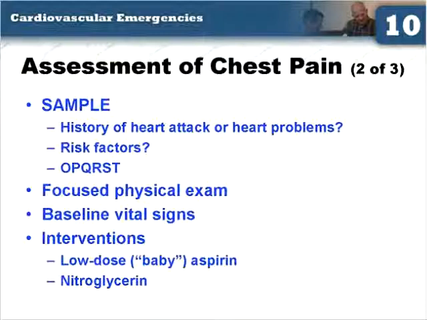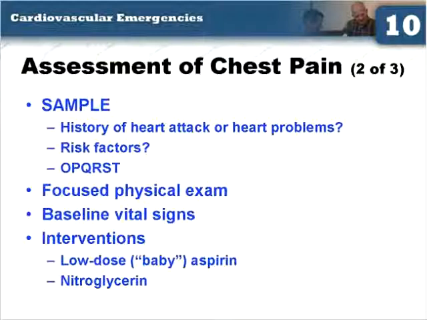Some of the risk factors, smoking, okay? That's a big one. You can sit there and go, boom, overweight. You can walk in and see, okay, well, they're a heavy smoker, they're overweight, okay, you know what? These are some of the things that you don't really necessarily need to know from the family. You can observe on your own, okay?